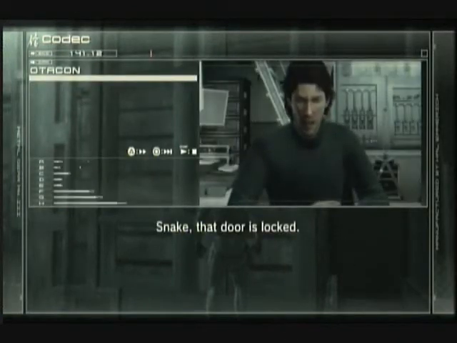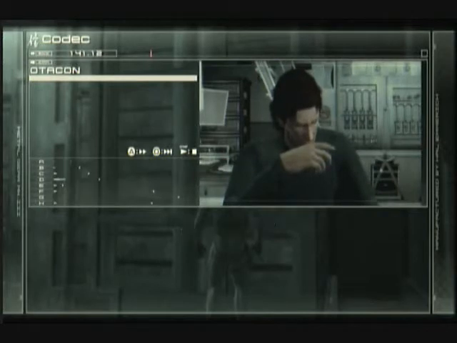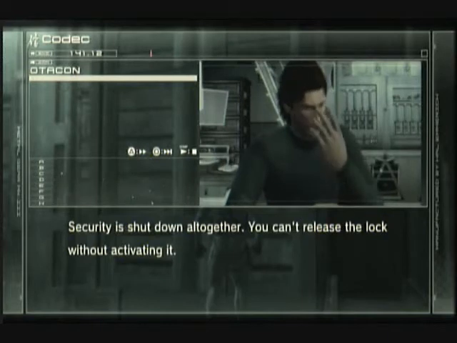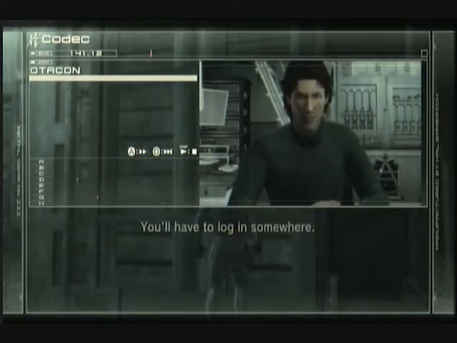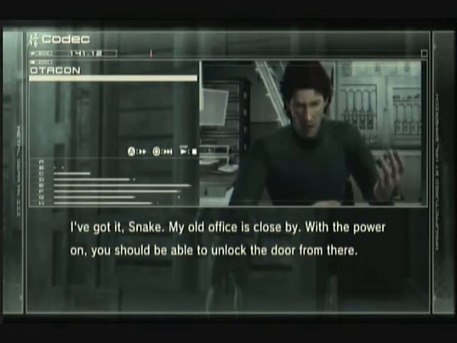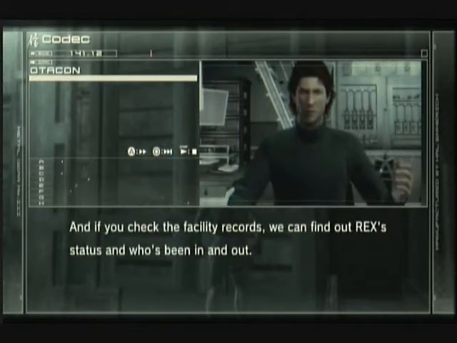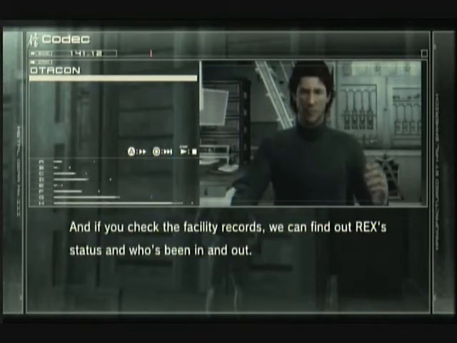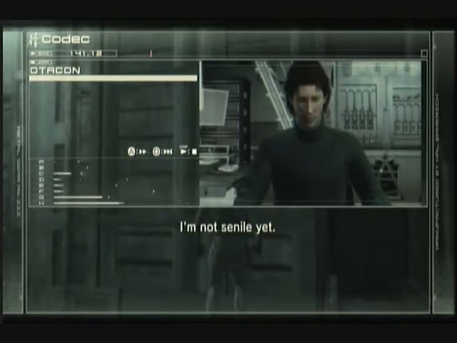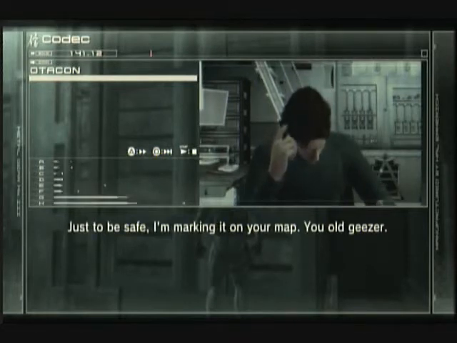Huh? Snake, that door is locked. How do I open it? Security is shut down altogether. You can't release the lock without activating it. You'll have to log in somewhere. I've got it, Snake. My old office is close by. With the power on, you should be able to unlock the door from there. And if you check the facility records, we can find out Rex's status and who's been in and out. You remember where it is, Snake? I'm not senile yet. Just to be safe, I'm marking it on your map. You old geezer.